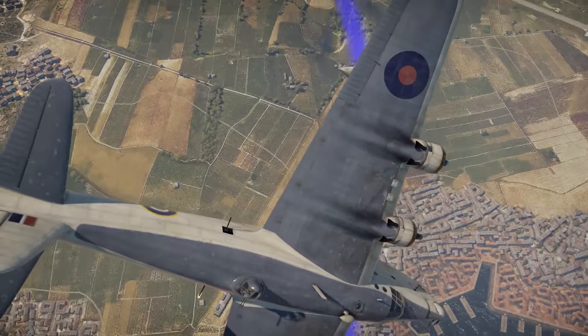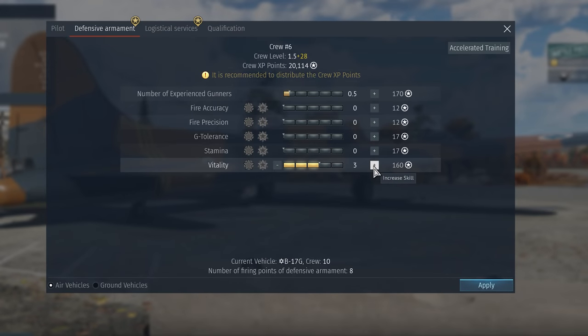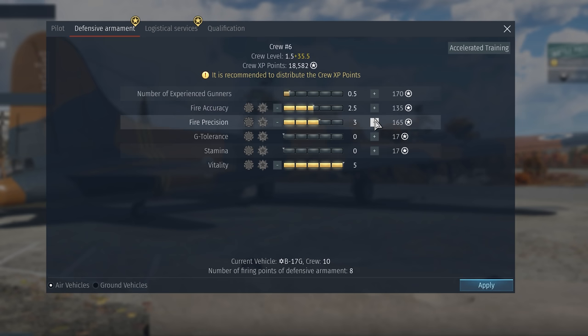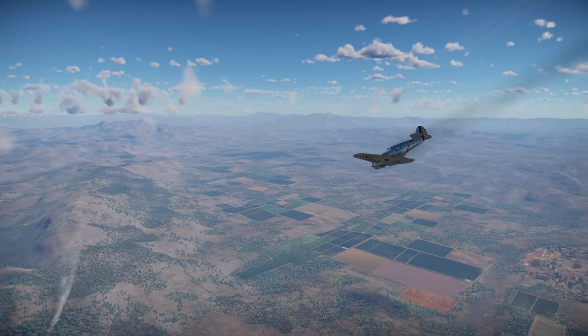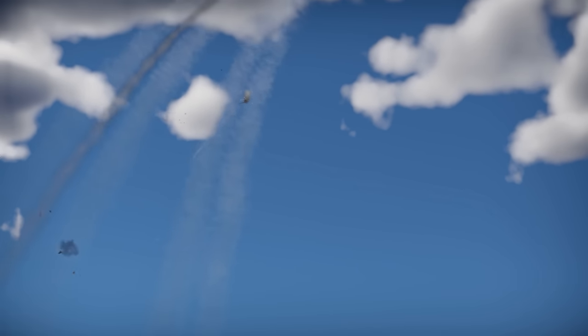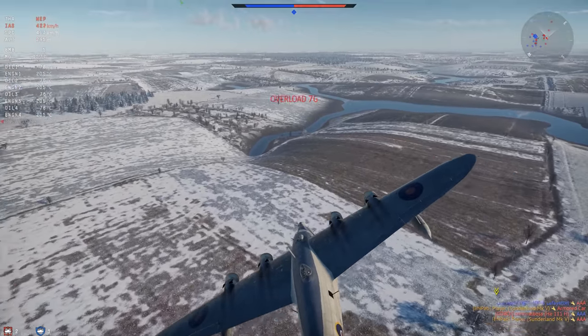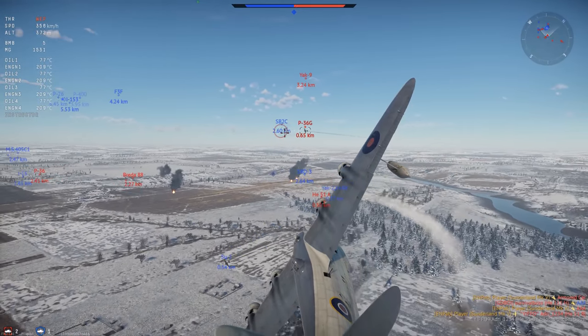Since aircraft with defensive turrets don't often join high-energy dogfights, the truly important skill here is Vitality — gunners are constantly under fire, after all. If you don't like taking manual control over turrets, take a look at Fire Precision and Accuracy. Upgrading these will improve the distance at which your gunners start firing and, more importantly, help them score hits. The last point here is the number of experienced gunners. If you point your cursor at it, you can see how many gunners your aircraft has — there's no use upgrading the skill further since it won't add any more turrets.